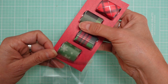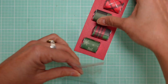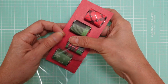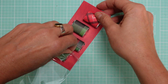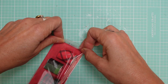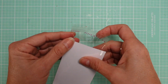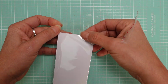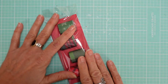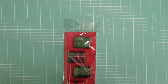So I will just put it in. Like this. You just push it in all the way down. There you go. I'm going to close it. So we're finished here, and now we're going to add the top and decoration, okay?